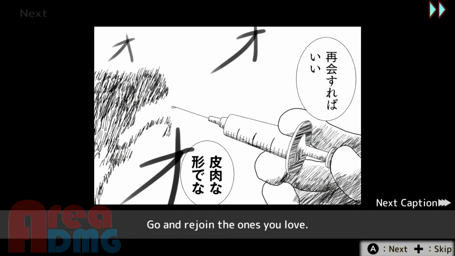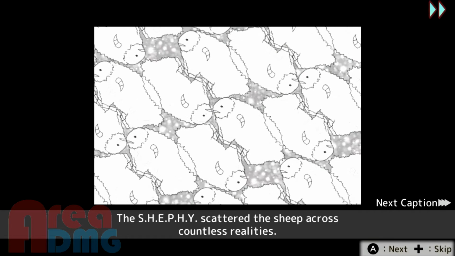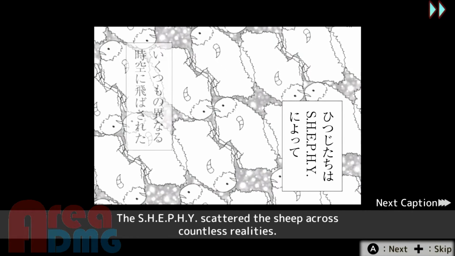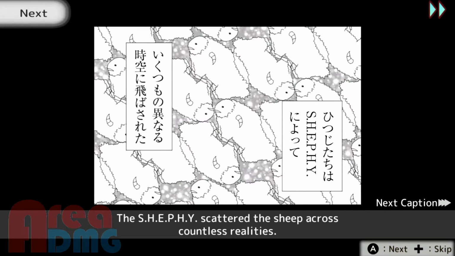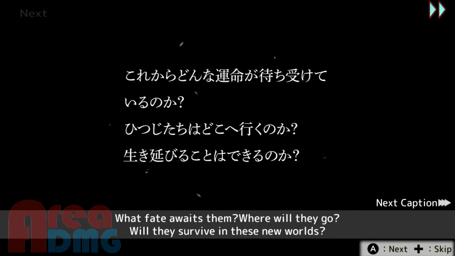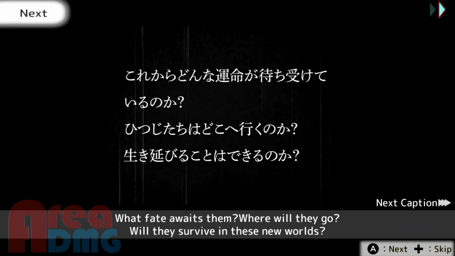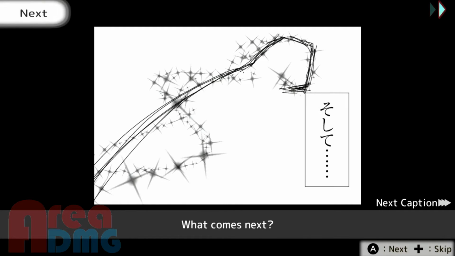They're like, here is this horrifying medicine. See what they think of your new guise. The Shephy scattered the sheep across countless realities. What fate awaits them? Where will they go? Will they survive in these new worlds? What comes next?